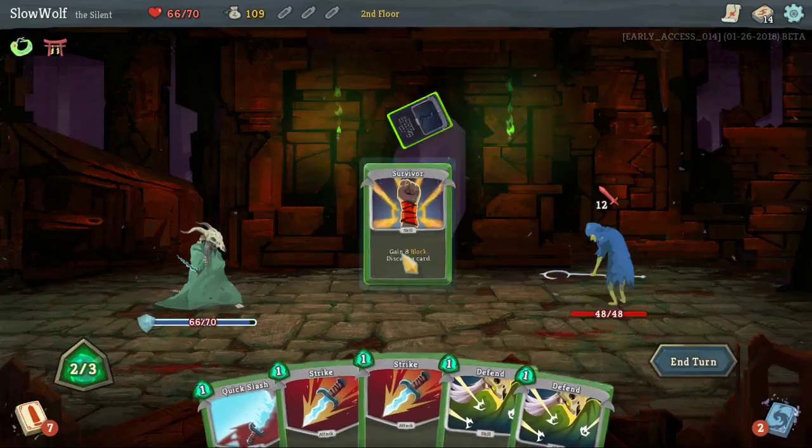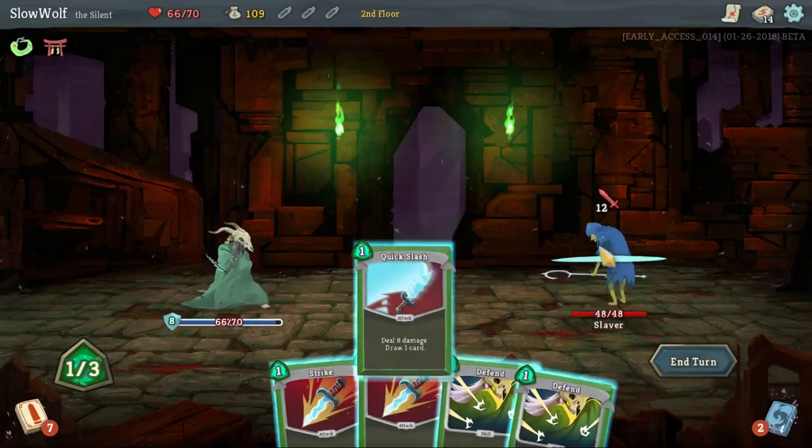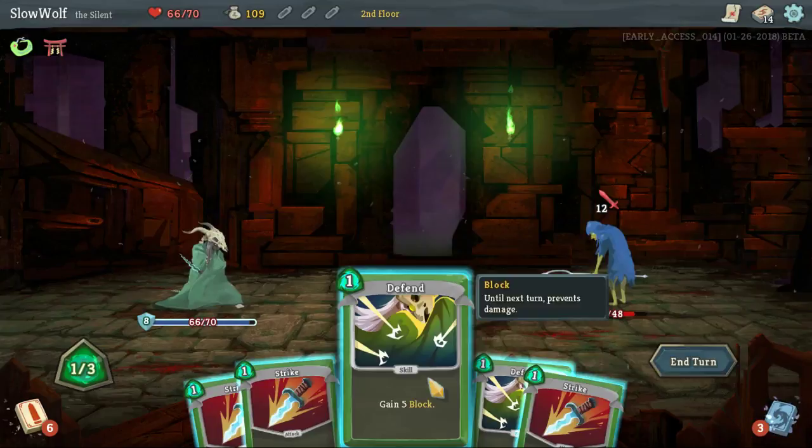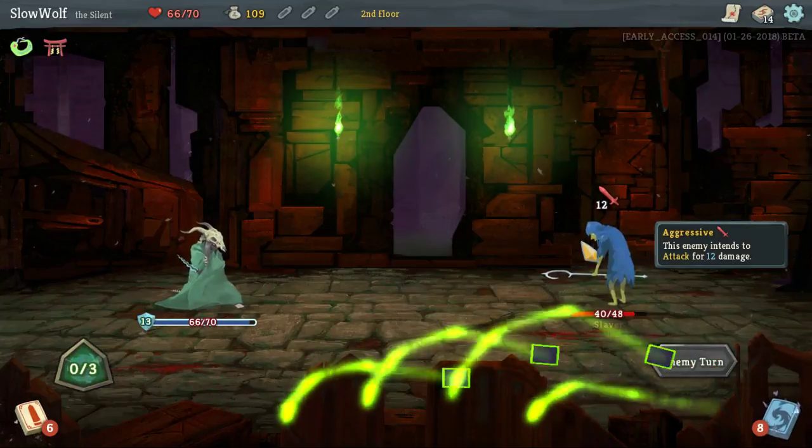Survivor. Discard the Regret. Let's Quick Slash and see what we draw into. There's another Strike. Now, we have an interesting choice here. Do I want to take damage this turn? Or do I not? And I think the answer is no. I do not want to take damage this turn. Go to hell.